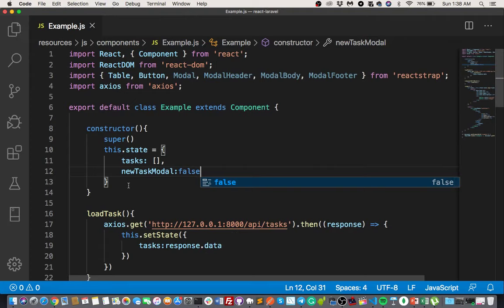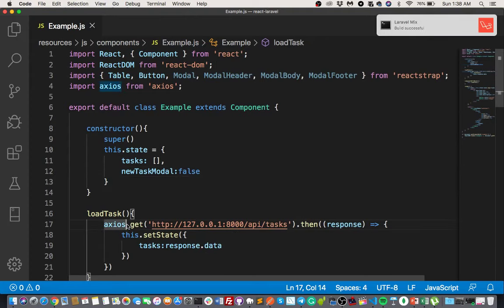Why do we need to create a default state of false? Because when you load the page, you make sure the modal will not pop up. So false is closed, and if true, it pops up.